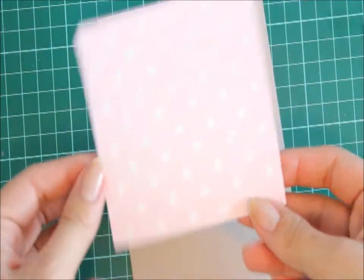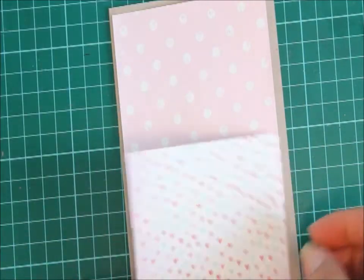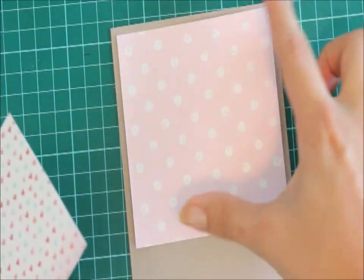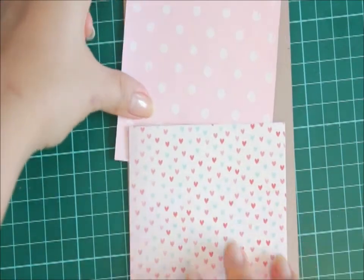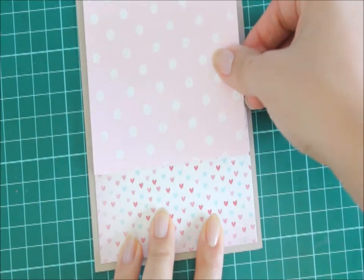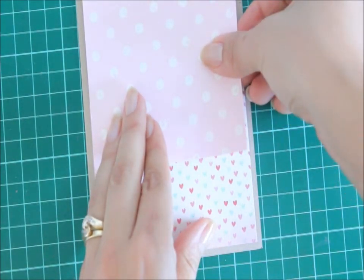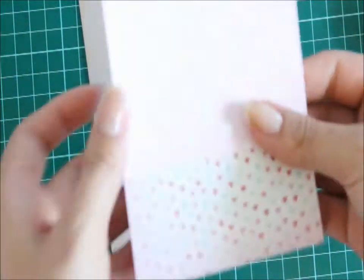Alright, so got your Crumb Cake cardstock. Now it has warped a little bit, so you can either put the heat gun back behind it or you can just give it a gentle nudge. When I put the adhesives down, it all kind of fixes itself up anyway. Okay, I've got the DSP and I think I want to see more of the pink. Like that. I'm going to line up this Designer Series paper where I would like it to be, and I put some adhesive on the back, just on the bottom part, where I'd like that to line up. Alright, so I'm going to press it down there.